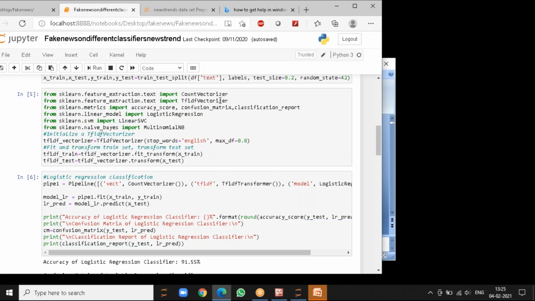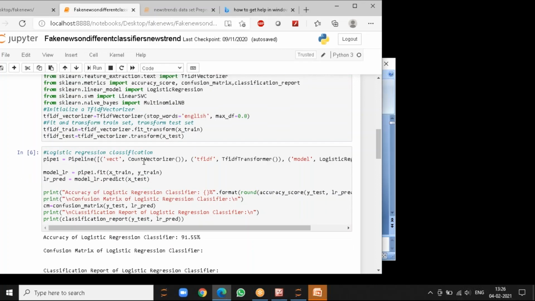That means these two will act as an input, and whatever classifier we are using will act as an output. So here, in this pipeline, these two act as transformers, and this one will act as a responder, right? I am taking logistic regression. We are all familiar with how logistic regression classifies fake and real news. It maintains some threshold. If it meets that threshold, it will consider it fake news. Otherwise, it will consider it real news.